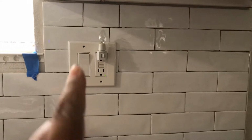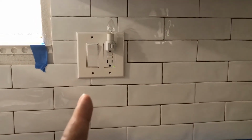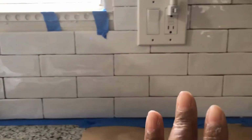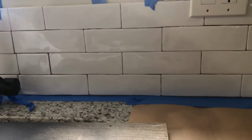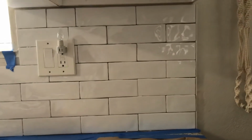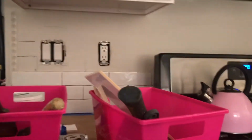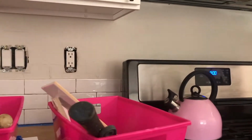Put the covers back on. I still need to grout all that, and screw the switch plate back on, which I haven't. It's just sitting there. I just want to dry fit to see how everything looks. But that's done. It just needs to be grouted. Grouting is not easy. My arm felt like it was about to fall off. I even got to the point where I was sticking my fingers in the grout because the lines are so thin, and I would rub it into the cracks with my fingers just to get it on there. I'm not a professional, so I did the best I could, okay?